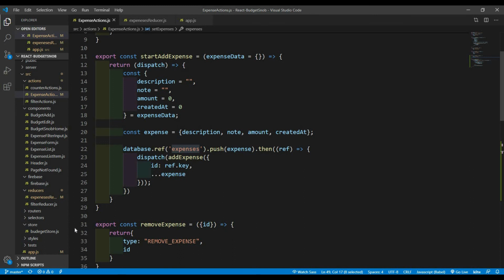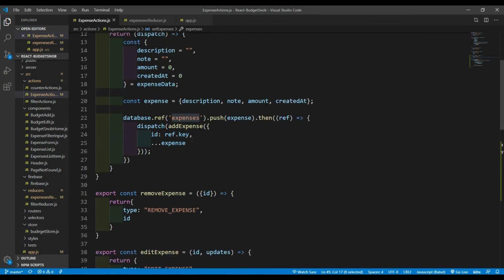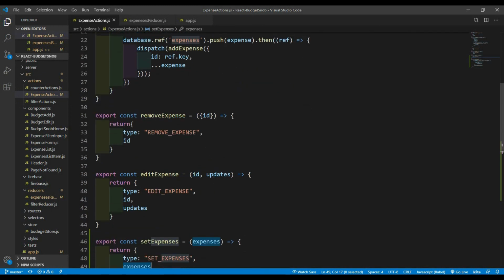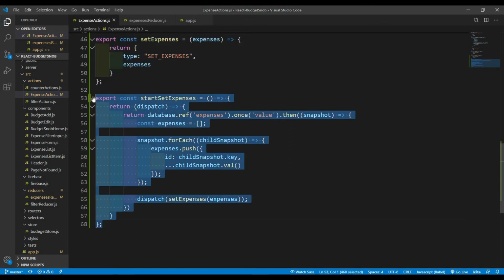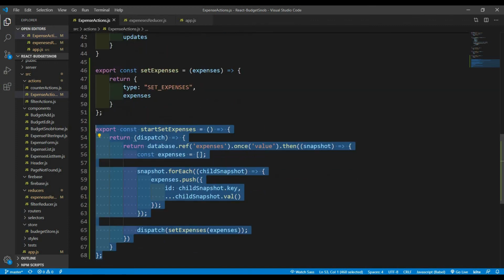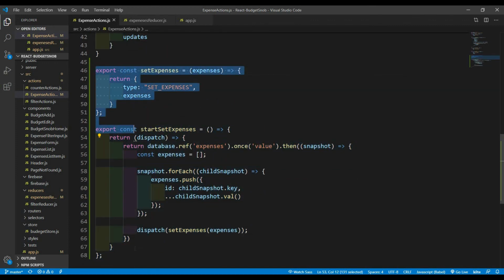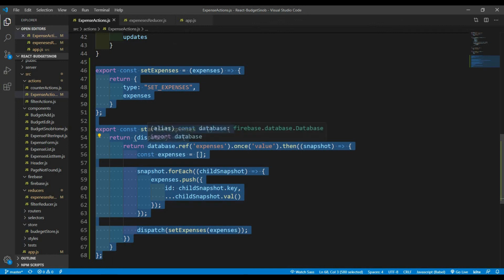As I stated, once we ran our first application, we never got data from the database. So what we needed to do was create two actions, one for Redux and one for Firebase. Redux does the Redux thing, pushing the stuff into the Redux store, and Firebase does Firebase things like grabbing, pushing, and deleting stuff from the database. This is why we needed to create two more actions, one for Redux and one for Firebase.